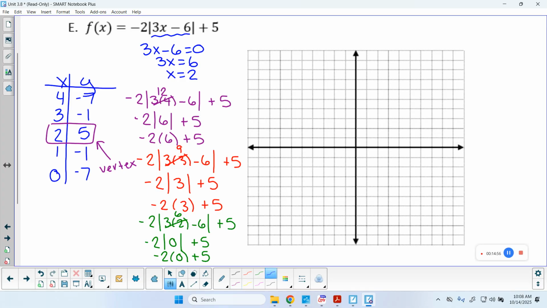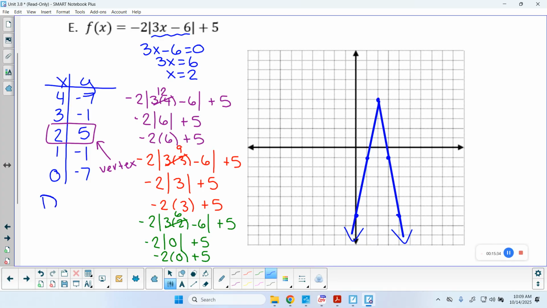So we're going to go ahead and plot those 5 points, so everybody take a second and do that. Now, once we plot those 5 points, again, it should make a V, which it does. So once we have those 5 points, we are going to connect them with a straight line. So here is one line. Here's the other line. We need to have arrows on both sides. So that's what our graph is going to look like.